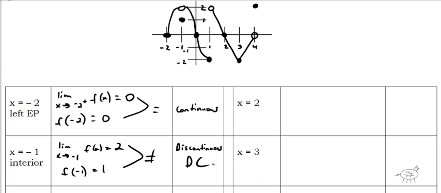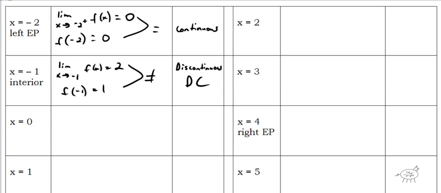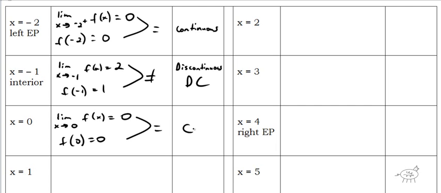Do you guys agree that, again, I'm coming, so let's highlight this? Here's 0, and I'm coming from the left side and the right side. The limit is equal to 0. And what's f of 0? Well, it's also 0. So again, the limit as x approaches 0 of f of x is equal to 0, and f of 0 is also equal to 0. These are equal. These are all interior points now until we get to x equals 4, which is the right endpoint, and we can say that's continuous.